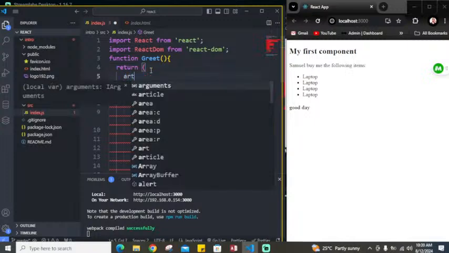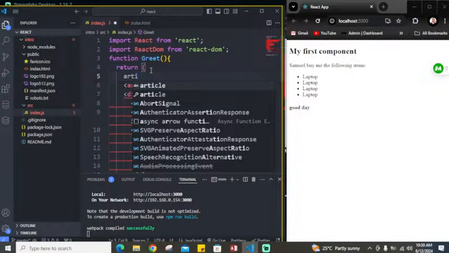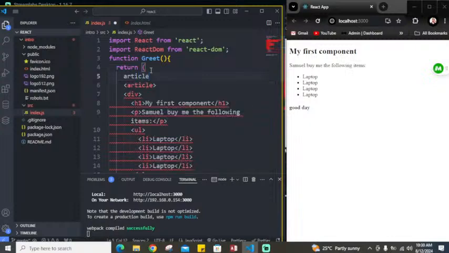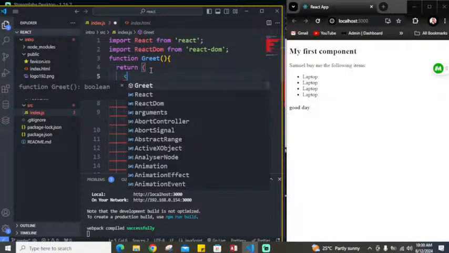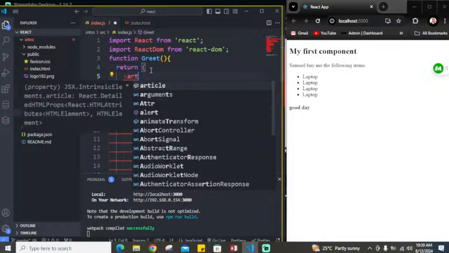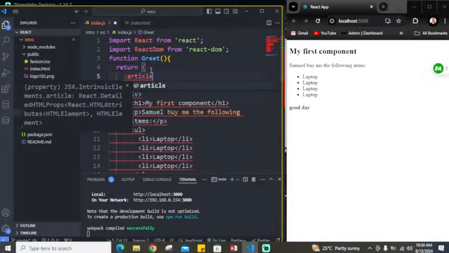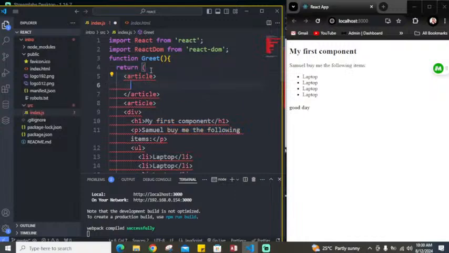A general article is the article that will close everything. So you now drag everything inside the article.